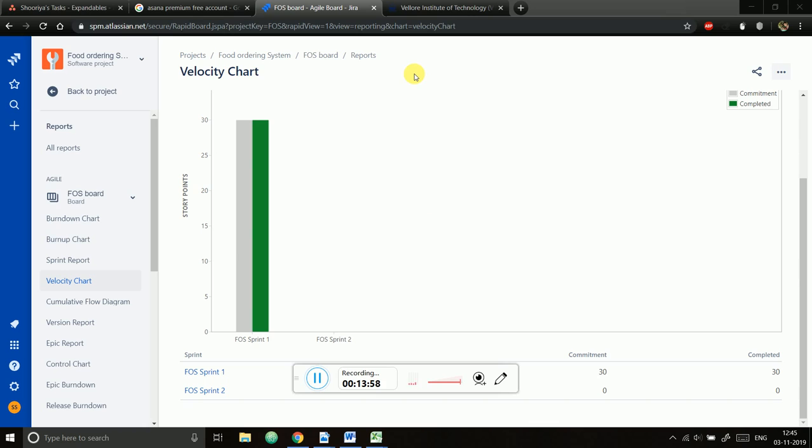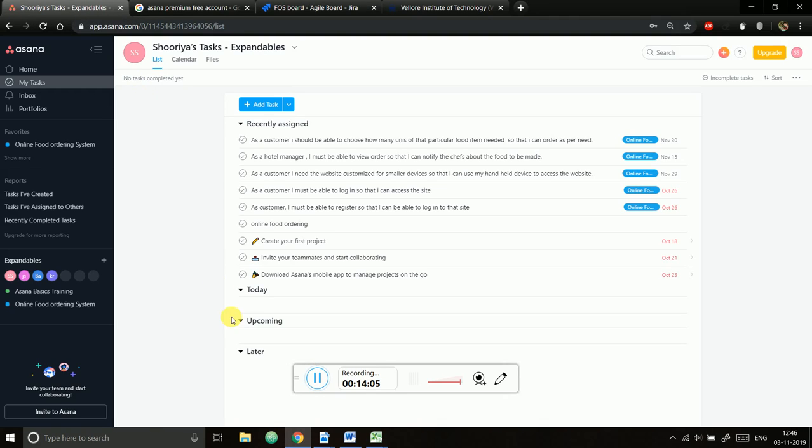That's it, we have done the Jira tool, and now we'll be moving on to Asana. Initially, our project was just to demonstrate the Asana tool, but due to various reasons, Asana is just a rip-off that wants money to access most of the features. With those features, the project won't be good enough. So I'll be explaining about Asana here.